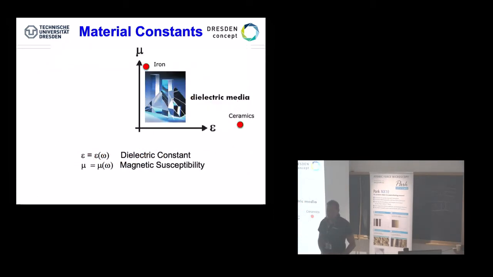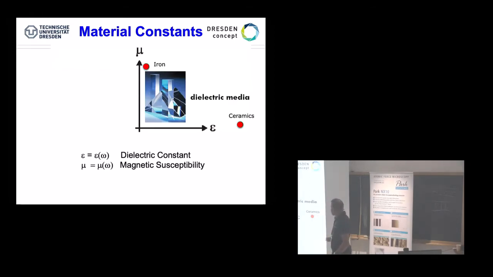Now, as you also might have read in the abstract and what I just was telling you, we're always talking about this dielectric constant, and now we come basically to the two most important parameters that we want to measure for any kind of material. This is the dielectric constant on the one side. This is the mu, which is the magnetic susceptibility for the other one.